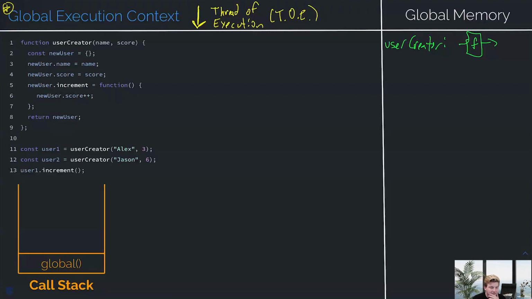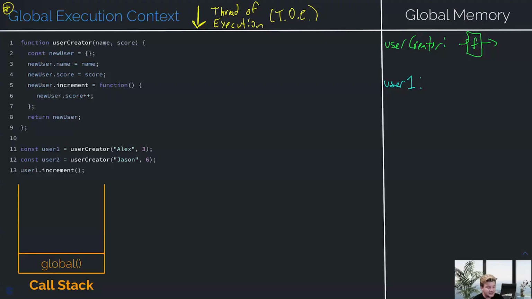What happens next? We jump all the way to line 11, because that's where the curly brackets close for the userCreator function, and we declare a const user1 set equal to userCreator, passing in Alex and 3 as arguments for name and score respectively. Totally.